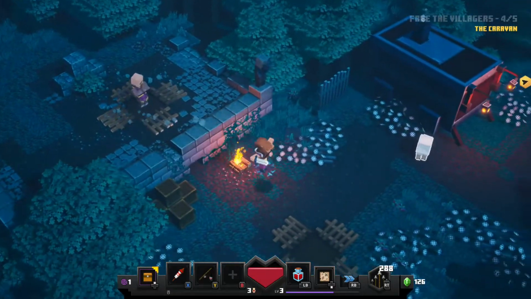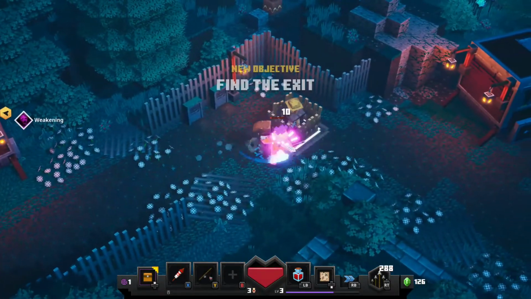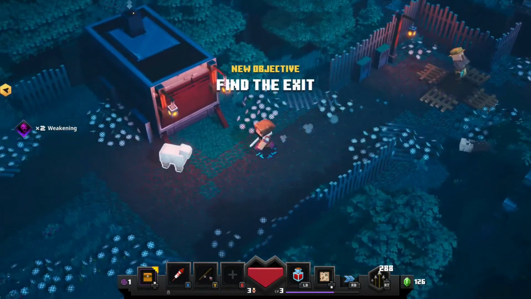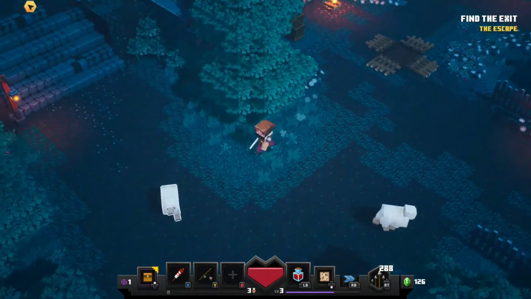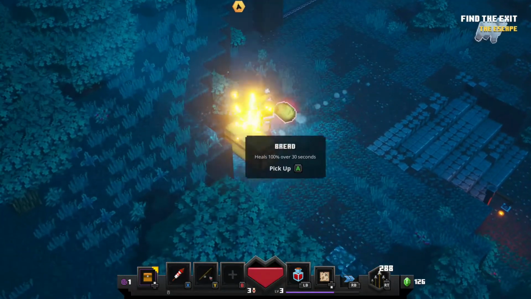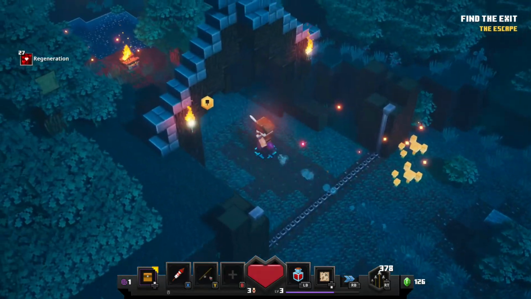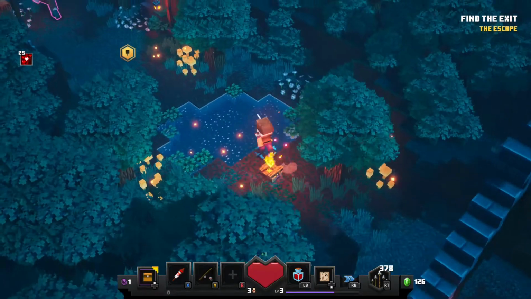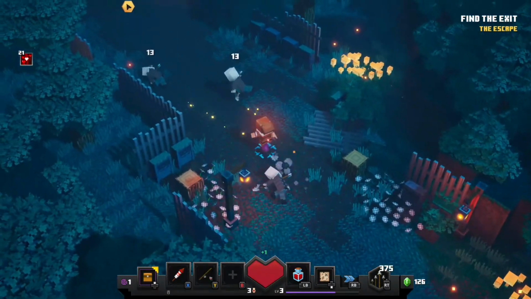We see, now we have 4 out of the 5 villagers. Going over to the 5th one, kill another villager. And just like that, it seems like the main part of this level's already done. There's yet another supply chest with arrows and bread, in case you somehow still are having trouble. Which I guess if you're a younger player, that can make sense.